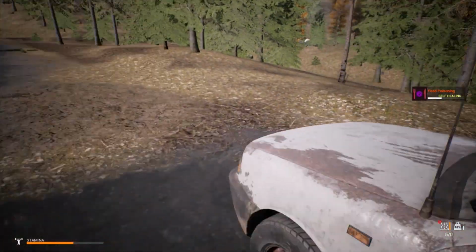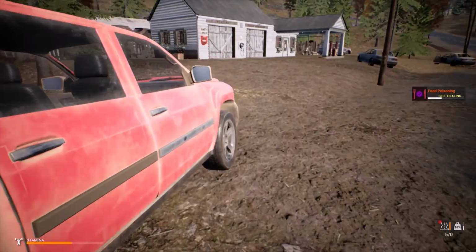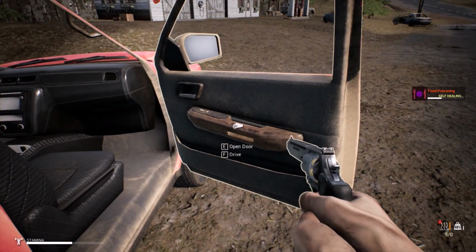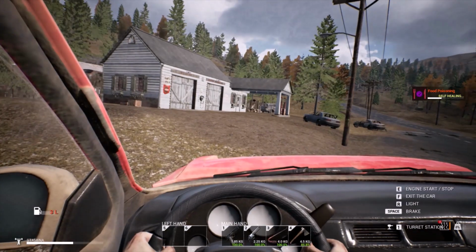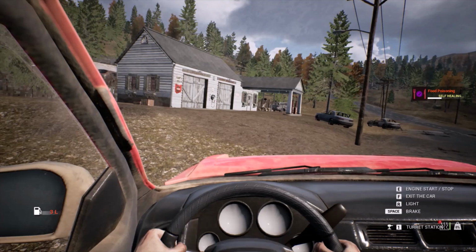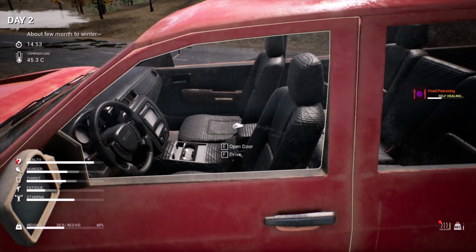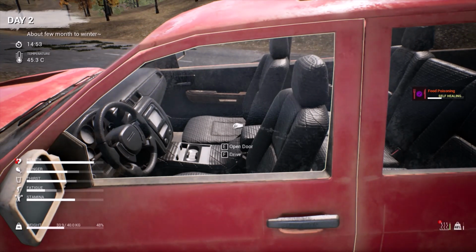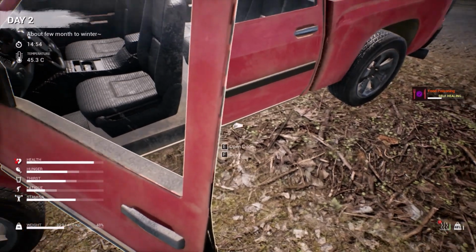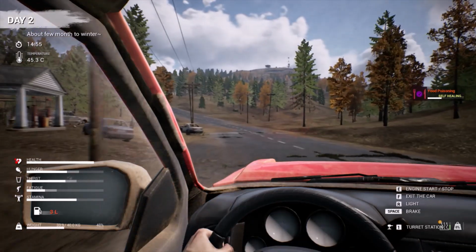Did we check all these for fuel? I think so, yes. Okay, so we've got some fuel. We'll just put our gun away. Get in the car. We'll just get out the car for a sec and see what time it is. Oh, it's later than I thought. We didn't get much done today, sorry people. But there's some other things that we can do really quickly.